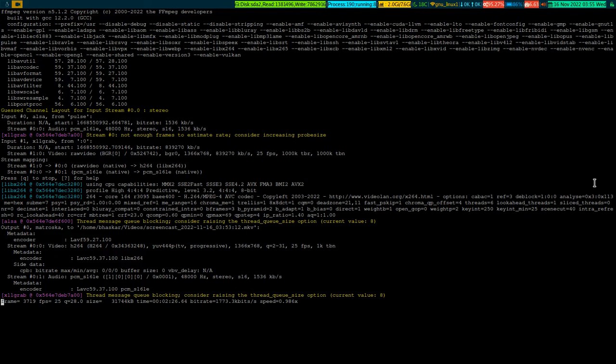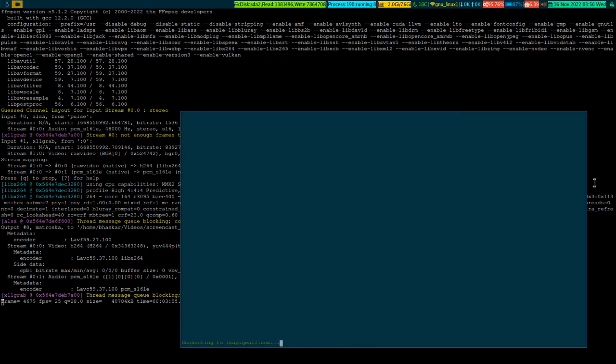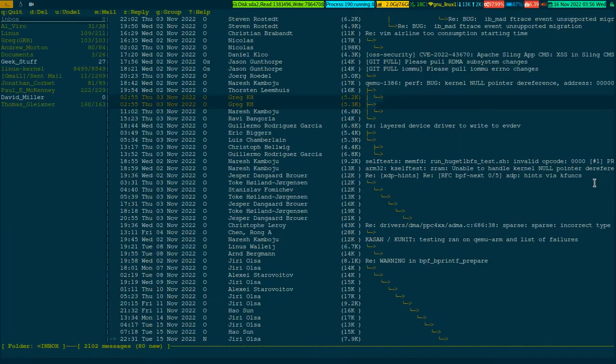Let me spawn up a terminal. I'm sitting on a tiling window manager, and I have a keybind to spawn my mail client, like everyone else in the wild. I press mod shift and M to bring up my mail client like this. Mod shift and M, see, and it prompts me to unlock my mail account because I have it encrypted with a GPG key. So I have unlocked it, zoomed in, and moved it to a different workspace so I can go there.